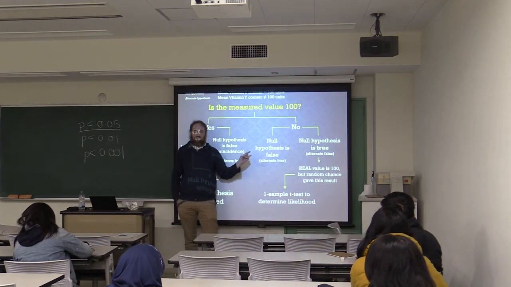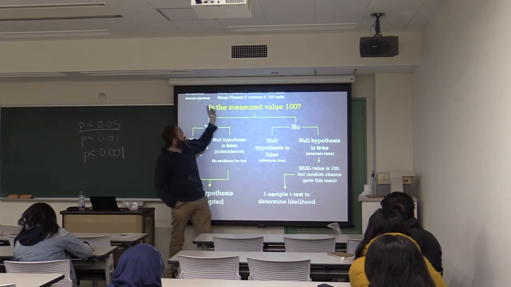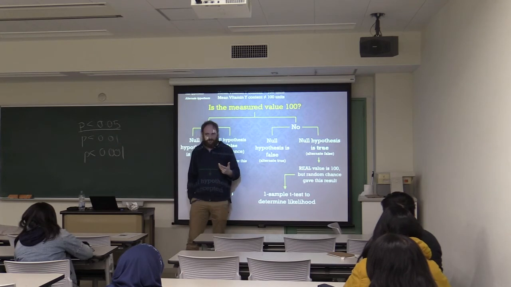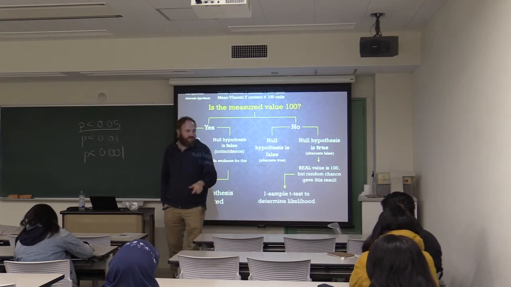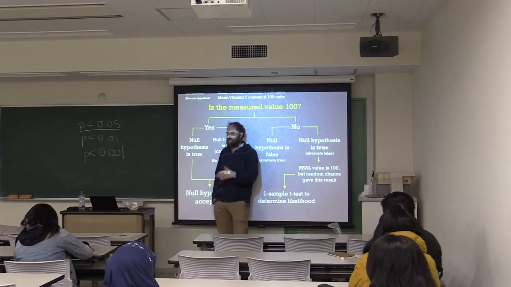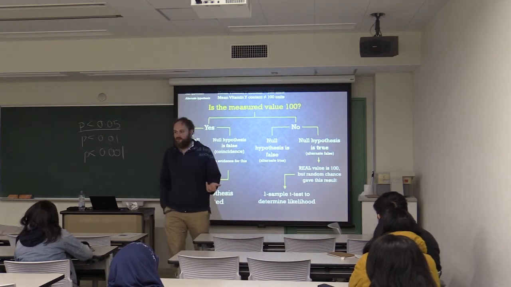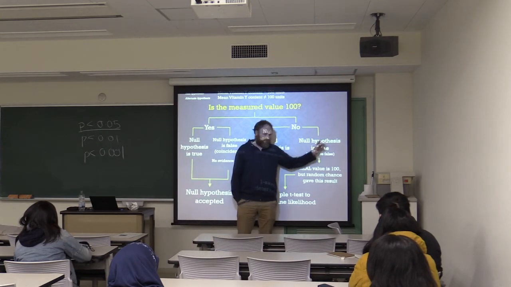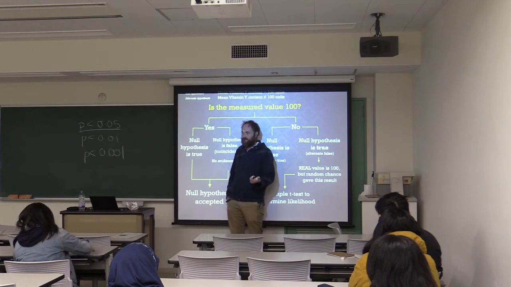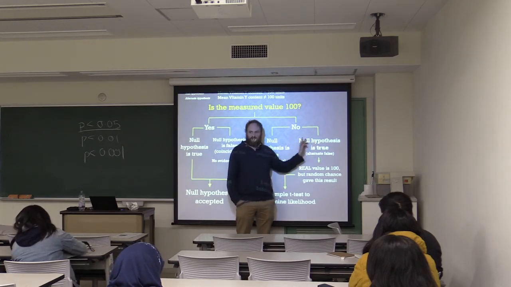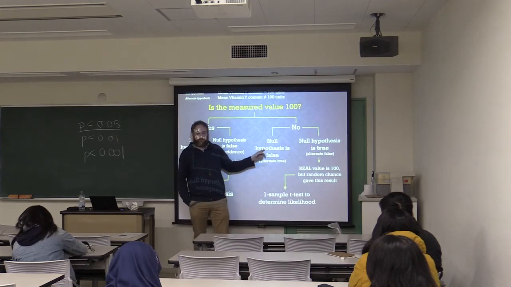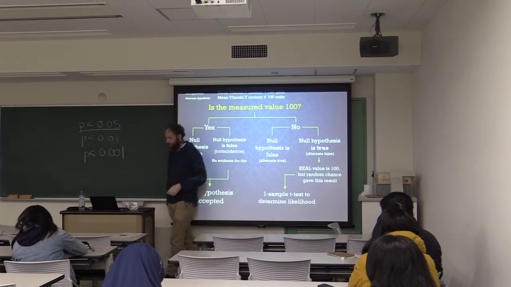Our null hypothesis is false, which means that our vitamin Y content is not 100. Okay? And that's the logic there, right? What we're trying to do is we're testing this one here. We're testing that our result is just random variability in the data. And we're saying that this difference, this 0.5 difference, is probably not random variability. And if it's not random variability, that's wrong, and this is true. Probably true.